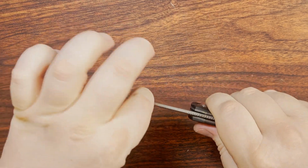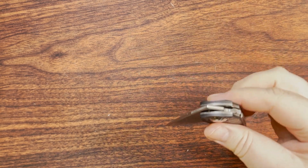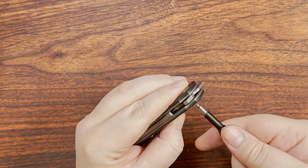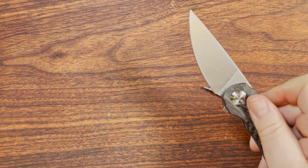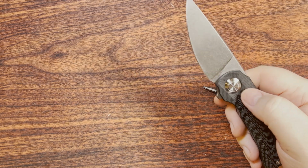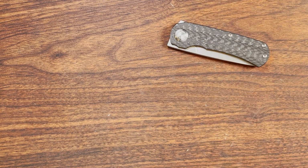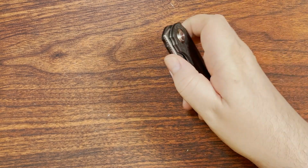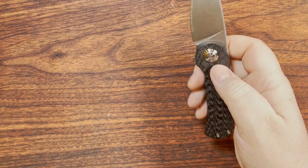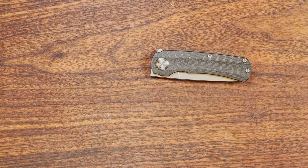Alrighty. So yeah, comes together, makes that clack sound again. Pivot might be just a little bit too tight, but it was still working super great for me. Still no side-to-side play? Yeah, that's about as good as it's going to get. Mostly due to the stonewash finish that we got going on the blade there. It does hamper the drop shut ability of some blades, just adding that friction there from the different scratch lines and stuff like that. But still, works out super fun there. And yeah, it's basically centered. So yeah, we're all good.